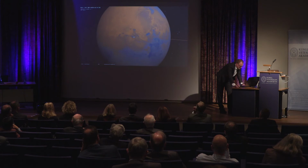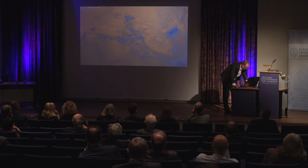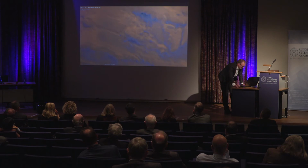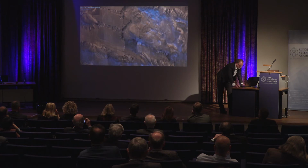Now, this is the kind of resolution that we had for many years, but thanks to the Mars Reconnaissance Orbiter that's been orbiting around, we have much better resolution. Let me show you how we can zoom in on this thing here. And bear with me on the jerkiness here. Okay, so we're zooming in. And what I'm going to do now is to enable textures, images with about 6 meter resolution over the whole surface. And now this is being read over the net as we're looking at it. So now we have 6 meter resolution over Mars.